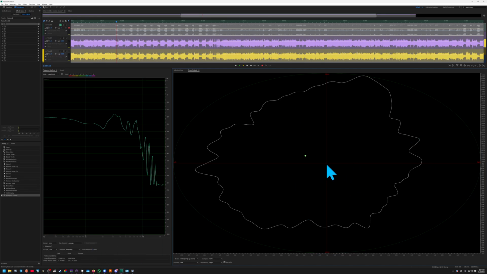So what we have is the center of our head is at the red crosshairs of this, and mono-focused sounds in a track will tend to be in this area, such as vocals and some instruments. And then we have the extreme left of our head over here, extreme right, and behind the head, which is inverse phase.